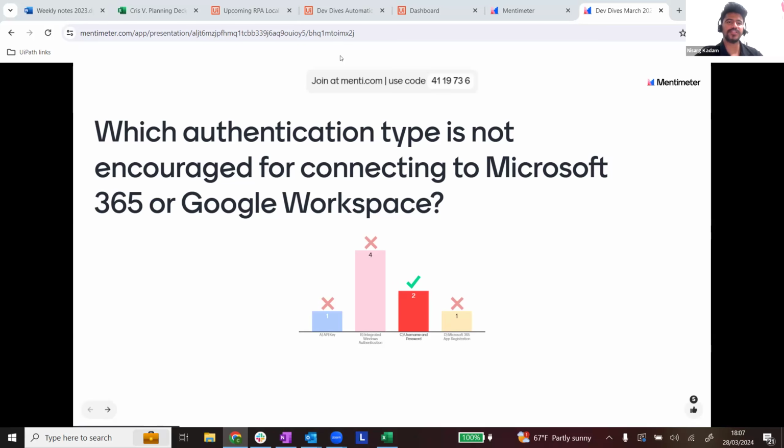But while we want to actually use SSO, we need to make sure that we are connecting or authenticating via a more secured environment rather than just using a password. So when we try to use Microsoft 365 Scope and the applications of it, we always prefer to use the authentications created by AD apps or more secured ones so that we can use SSO. On the other side, people can just steal the username and password. Yes. Okay, we'll move to the next. Yes, let's go to the next one.